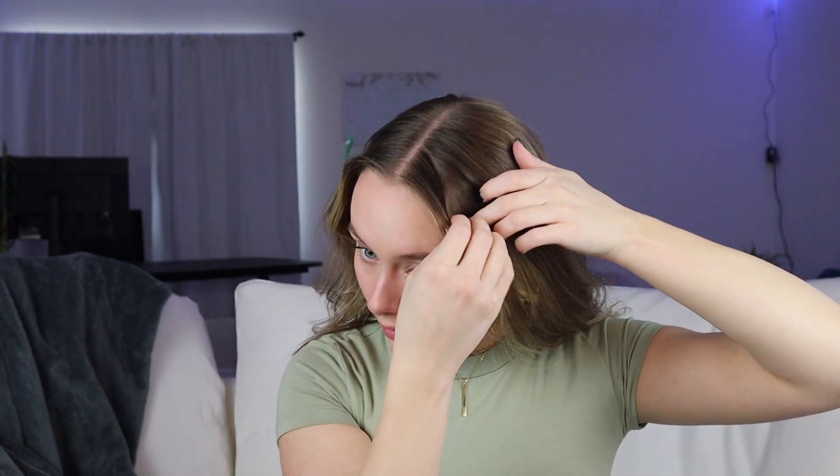For this next one we're going to do a messy bun but we're going to put some braids in, as you can see in the picture. First I'm going to pull out a little bit more hair than I did for those other ones — probably like this much — and do that on both sides, and then put your hair in a high bun. I really don't think that these two braids are my style, but okay — this is what this hairstyle looks like on me.